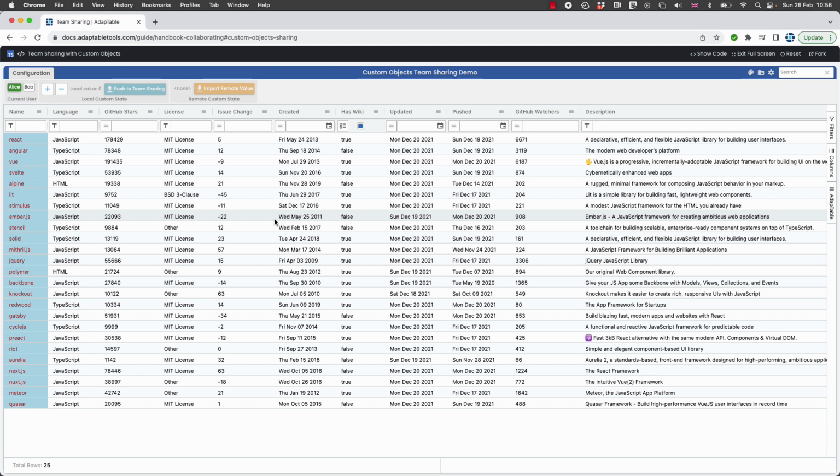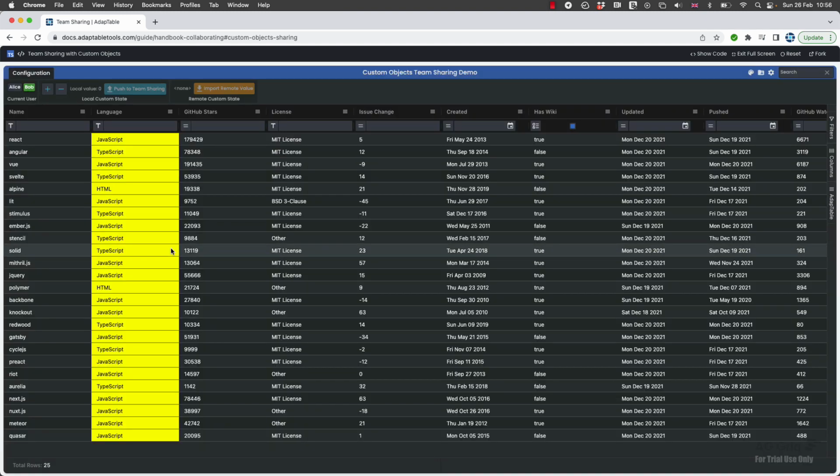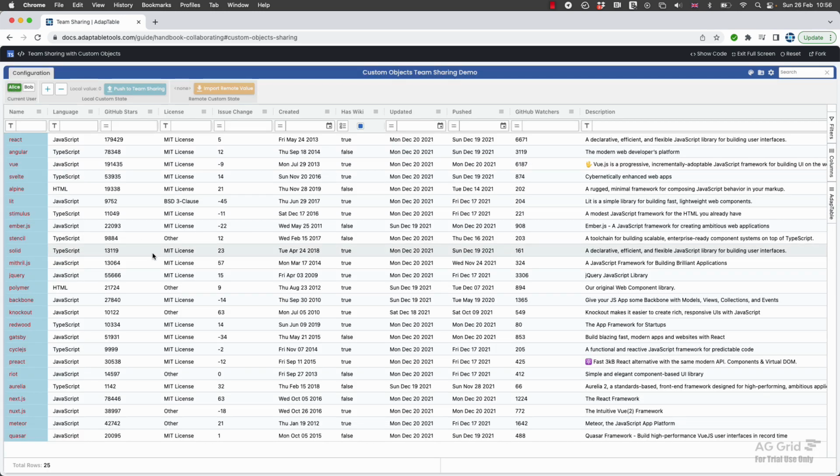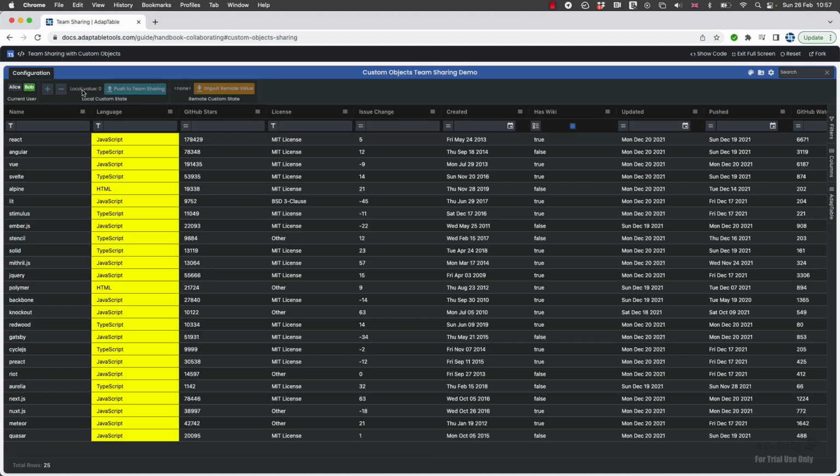So this is a demo which is in our documentation site, and as you can see, we have two users. We have Alice, who has a grid that looks like this, and Bob, whose grid looks like this. And what we can do is share just some custom data. So in this example, we're just sharing a number, but of course it can be anything. So if, as Alice, I increment that twice, I've now got a local value of 2. If I go to Bob, his local value is 0 because nothing's been shared.